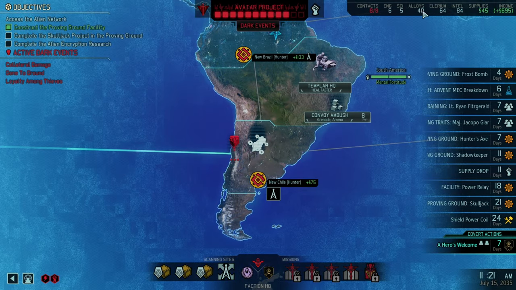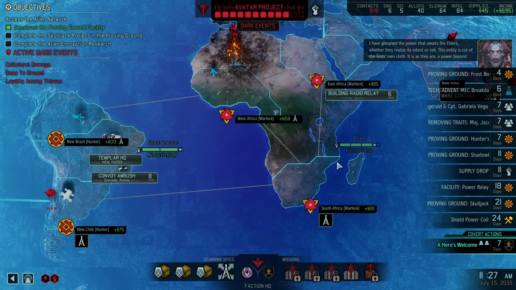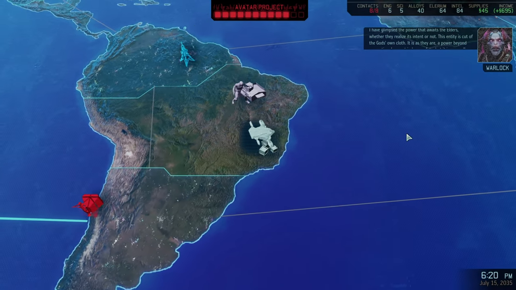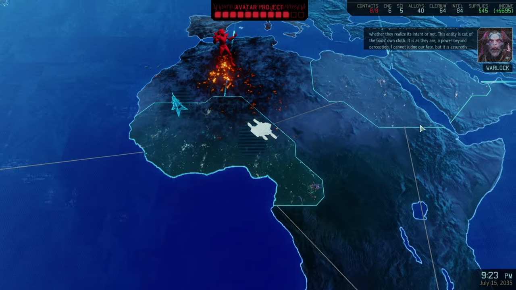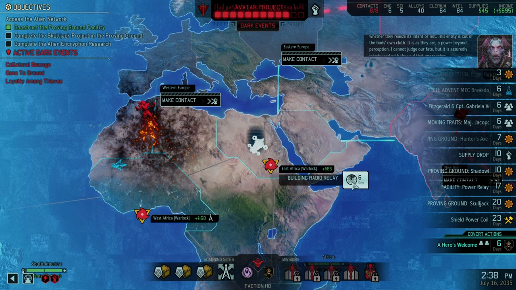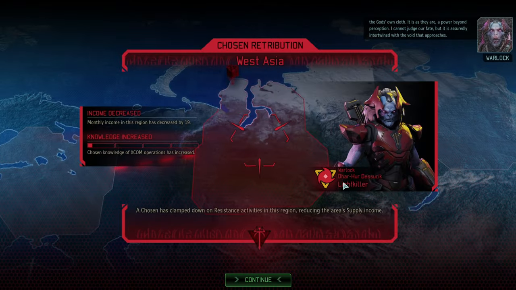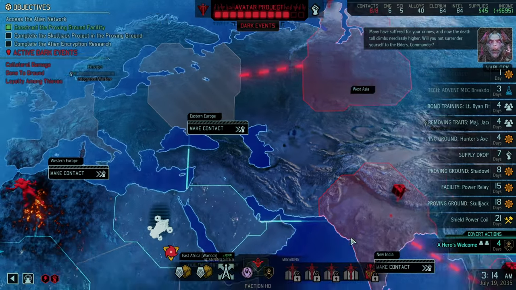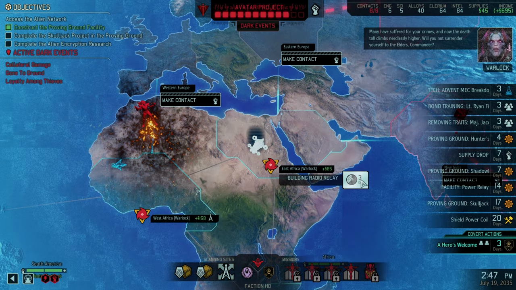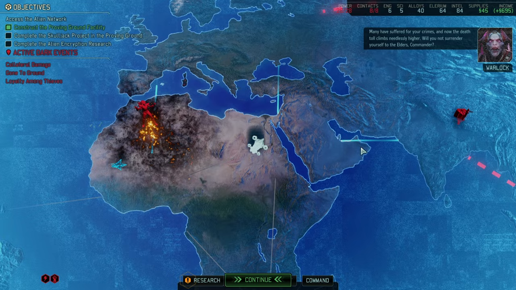Okay. And alloys, we could use them, but at the moment, I think we're just going to build the radio relay. Then we grab the continent bonus here, and we're going to go into Europe. Great, frost bomb. That's helpful. And that's blue screen rounds.